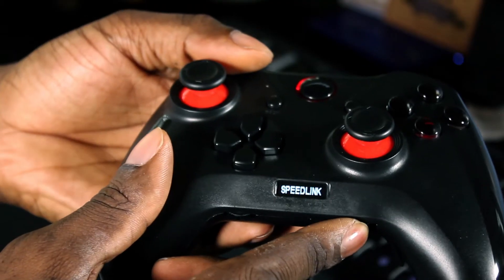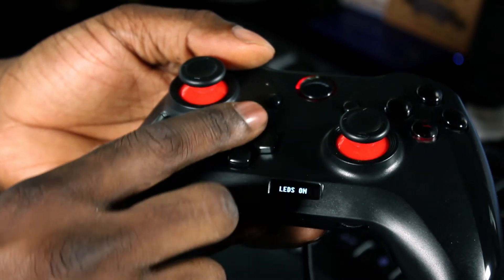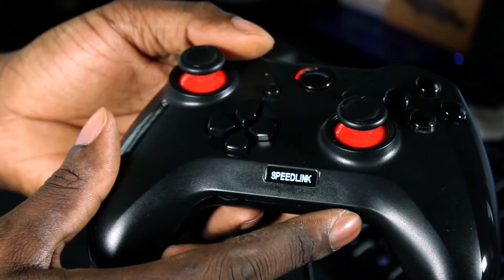We're about to test the joypad — it's now connected to the computer. You do have to download the drivers for it to be recognized so you can play. Since I've connected it, it looks really quite nice and quite intense, but not so intense that the LED lights are overpowering during gameplay. It's got a little OLED display where you can change and turn the LEDs on or off on the analog sticks or on the programmable buttons.